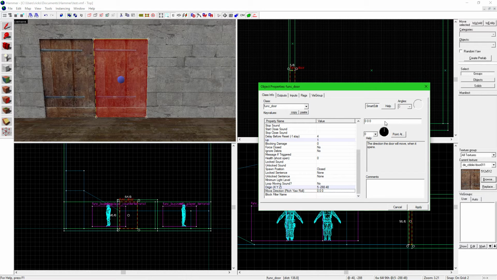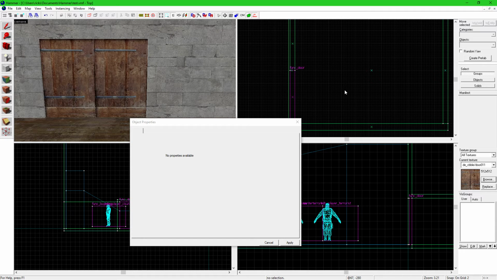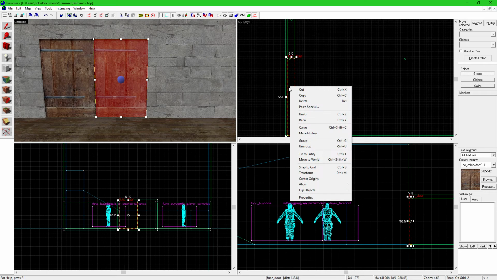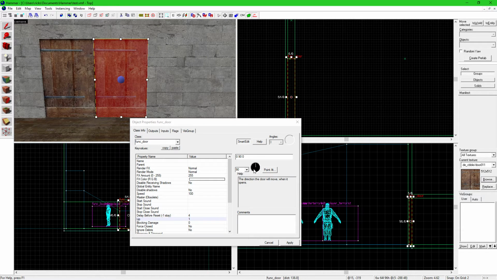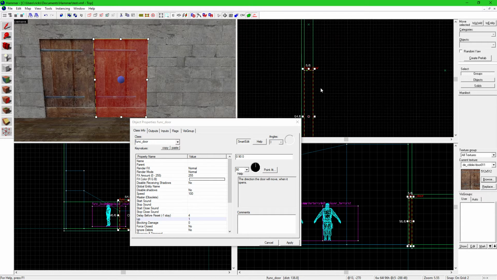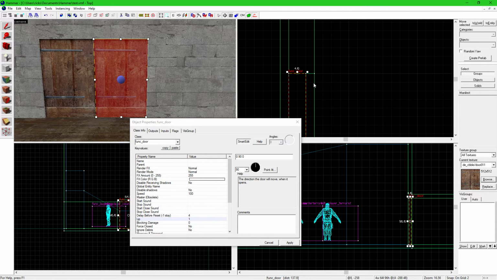So let's try. Actually, the orientation is based on the window that you're in. So if you come in here, select this, and right-click and go Properties, it'll open it up, and then I think it's going to slide it into the wall there, which is essentially what we want. Again, we want it to be in the wall, and we want it to go that way.